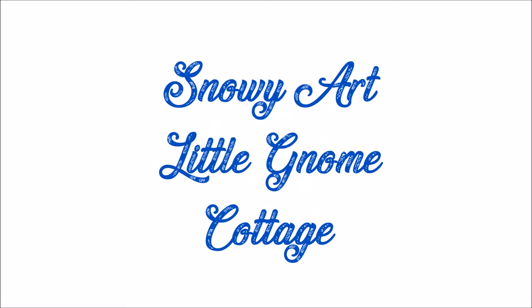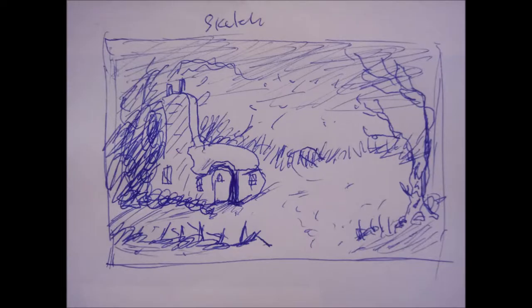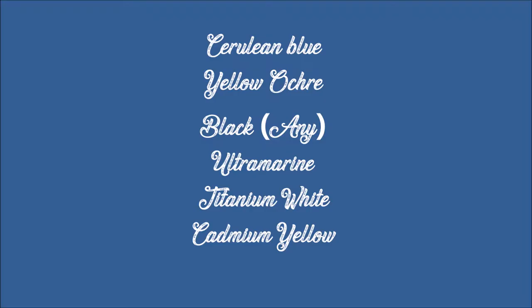Hi there, I'm painting a little winter scene today, and this is the sketch I'll be working from. If you want to paint along, these are the colours you'll need. Cerulean blue, yellow ochre, black, ultramarine, titanium white, and cadmium yellow.